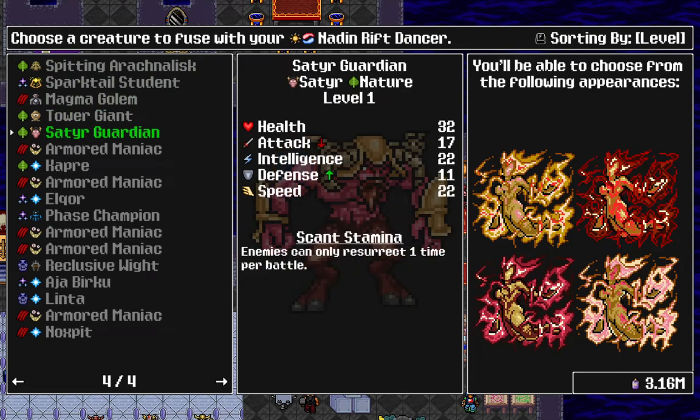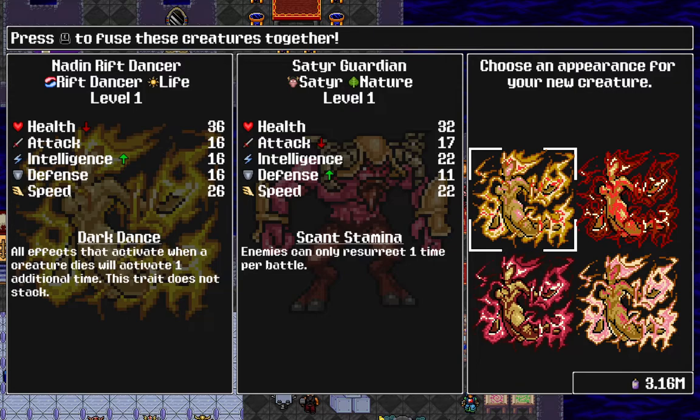I don't know if this is the best move. I can always get another one, but enemies can only resurrect one time per battle. I just think it's annoying for them to resurrect, so I want the battles to be over faster. I probably don't need more damage output. I just need the enemies to go away. So we'll probably pick this one.